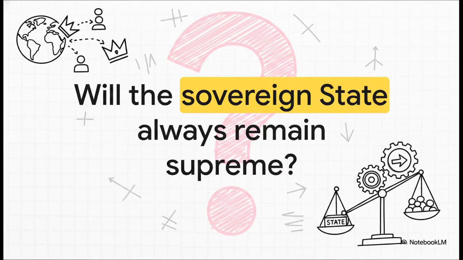As you prep for your exam, I want to leave you with this final, provocative thought to chew on. The system is evolving rapidly, with international organizations and individuals gaining more functional and direct rights every single year. Will the sovereign state always remain the supreme architect of international law?